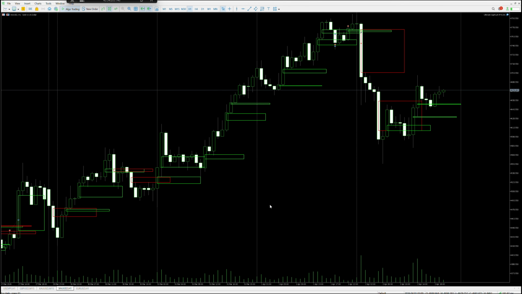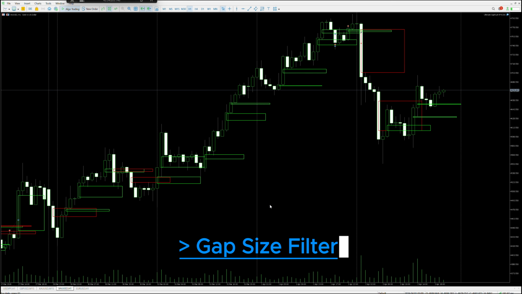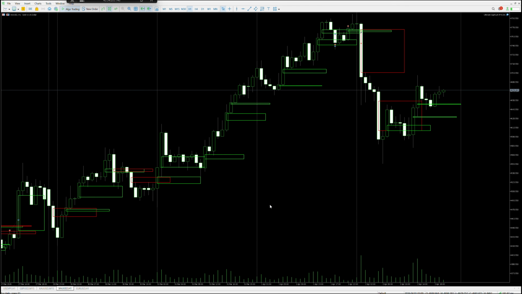The third checklist is, is it the right day of the week? You can choose to avoid trading on certain days of the week, like Fridays. The fourth checklist is, does the fair value gap meet the minimum gap size? So those are the four main checklists the EA must confirm before executing a trade. Only when all these conditions pass does the EA place the trades.